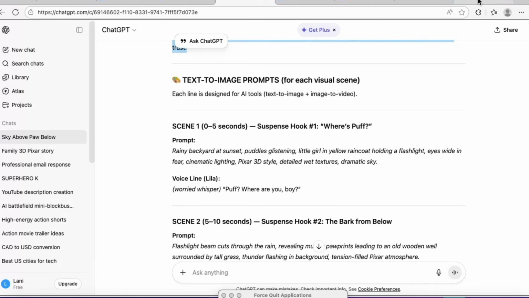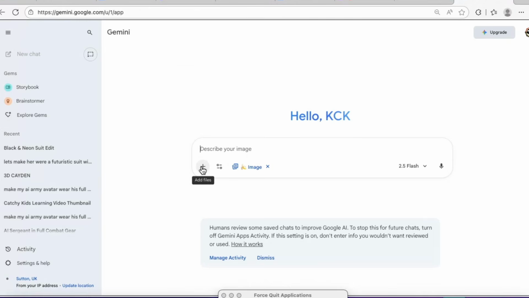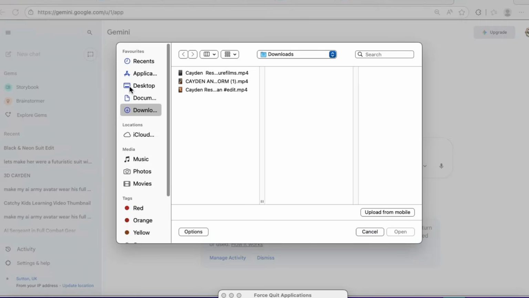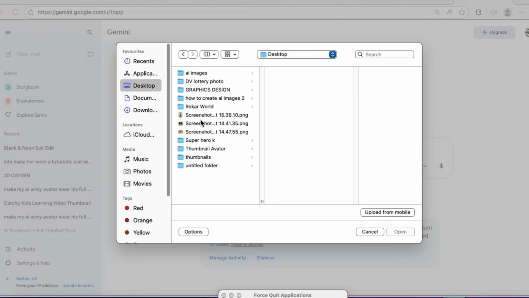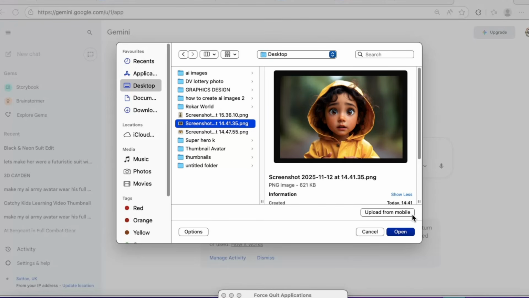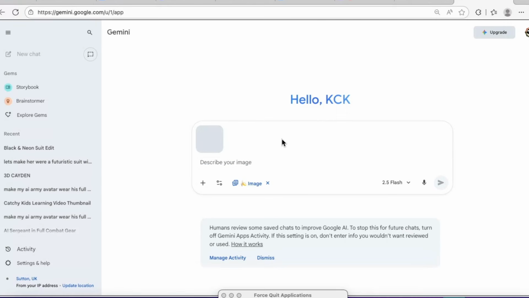So we already have that image, but we can as well use it in this prompt. So what you're going to do is attach the image of the young girl that you want this tool to remember. So let's go ahead and click to upload our images. I'm just trying to find where I saved the details, like you can see. So here she is. I'm going to upload the image just like that.